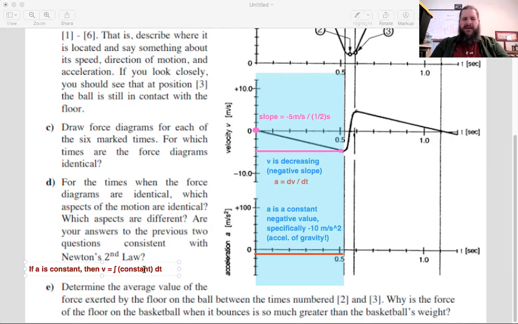What do you get if you integrate a constant with respect to time? Well, what can you do with a constant inside an integral? Yeah, you can bring that out from the integral, and you just get a constant times integral dt. And what's integral dt? Well, it's already a 1 inside the integral. It's integral of 1 dt.